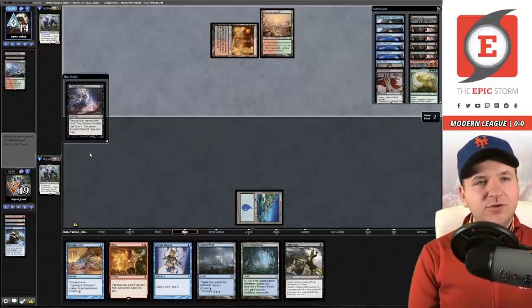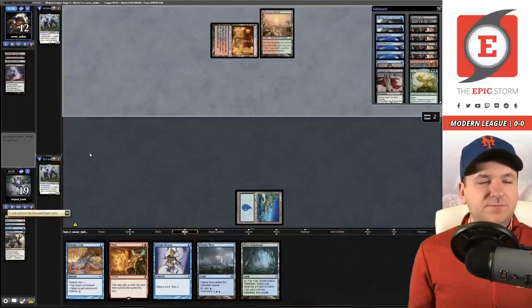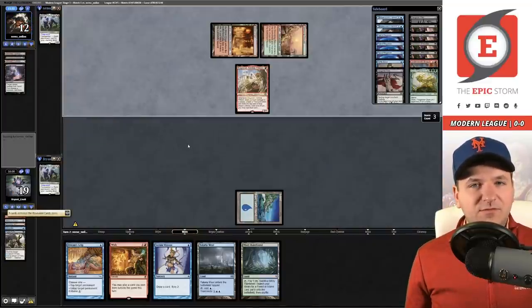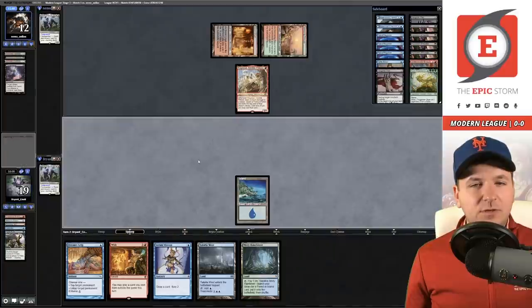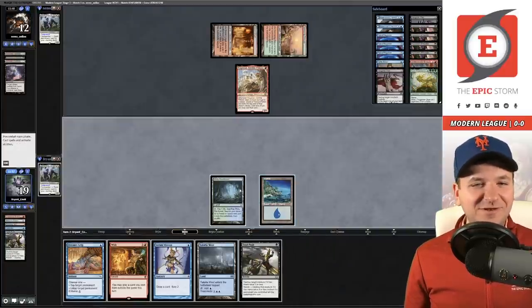Alright, so what is the correct choice with Thoughtseize this time, opponent? It is the Fatal Push. And there's old Rags. You got it. Draw. We ripped the second one. Love it.